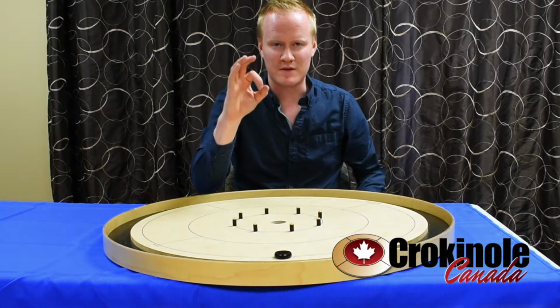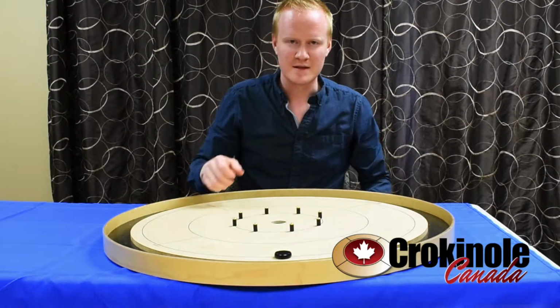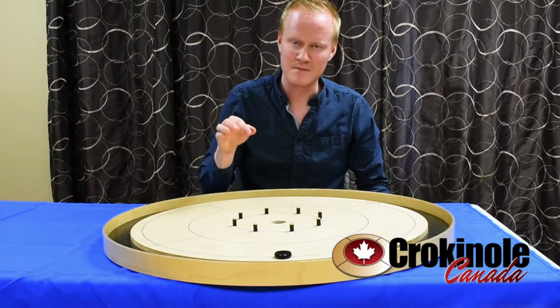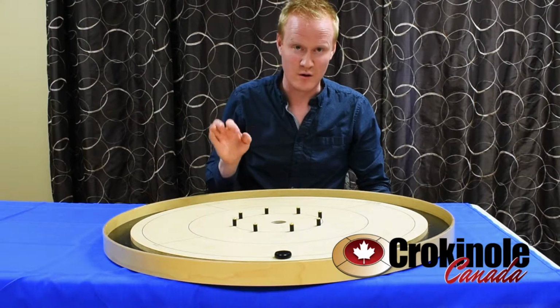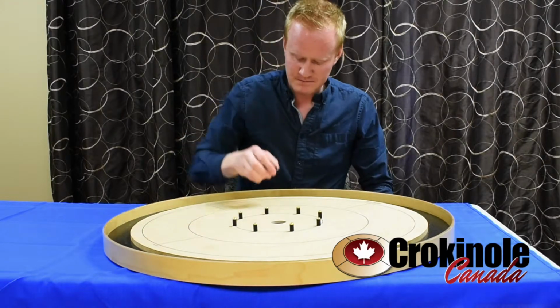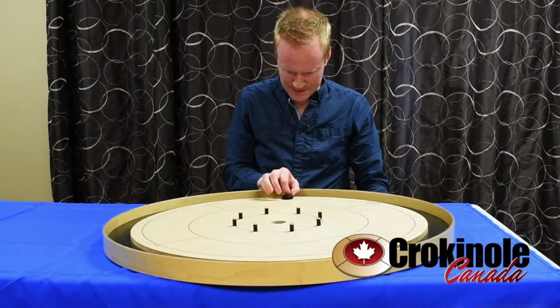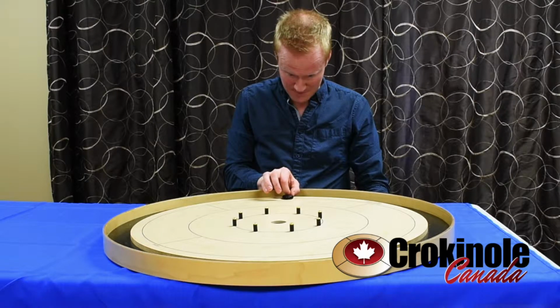Now shooting can be done with the index finger, the middle finger. It can even be done with the thumb. Some people have different methods. You can flick like this with your thumb, or you can push like that with just no thumb interaction. So when you shoot, you put it on the shooting line, line up your piece between the pegs, and shoot for the 20. The goal is to get as many 20s as possible when you play Crokinole.